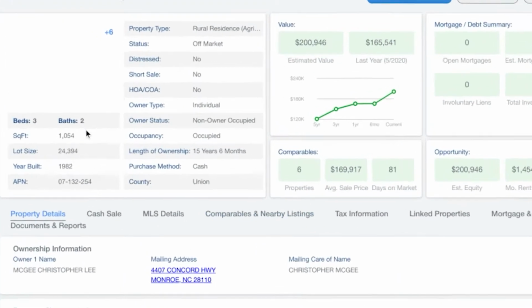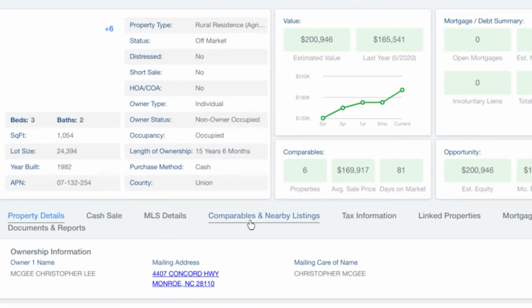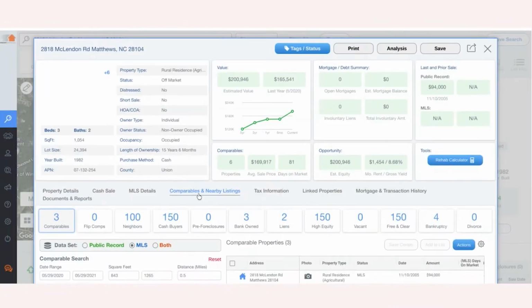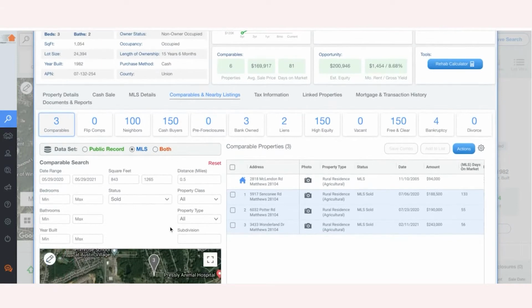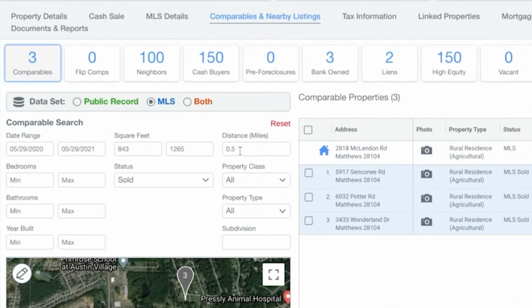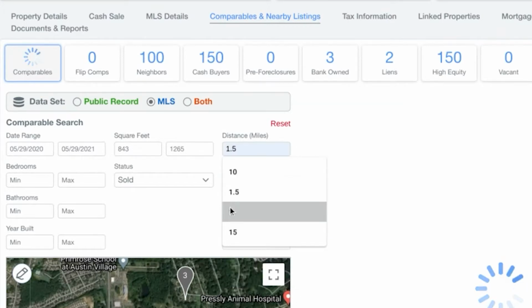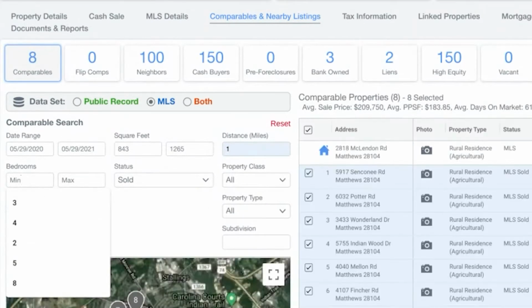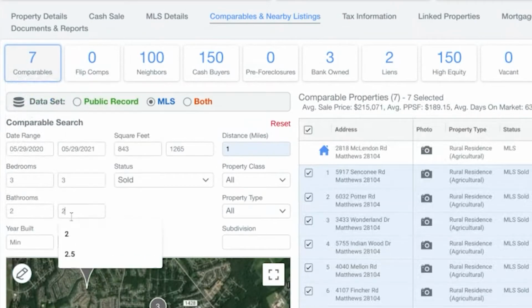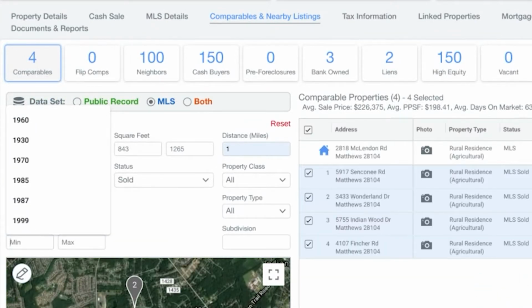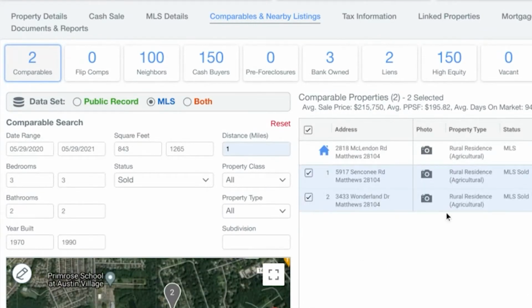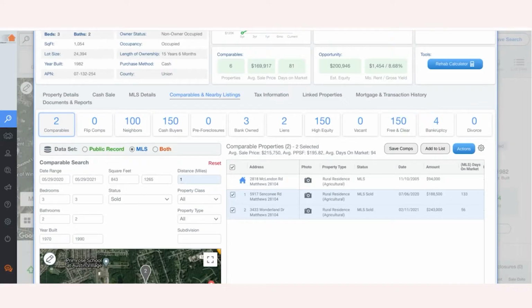You want to look at this 3.2, subject square foot, 82, and you want to click on comparables right here, all right? So as we see, Propstream will pull up some comparables. I'd recommend leaving it. You're probably going to need to go out a little bit. So start at 1 mile, and then what you want to do is come here, 3, 2, 2, and then the year built, let's do 1990, 1970, okay? All right, and it takes you to 2 properties, man. Like that's how efficient Propstream can be sometimes, all right?